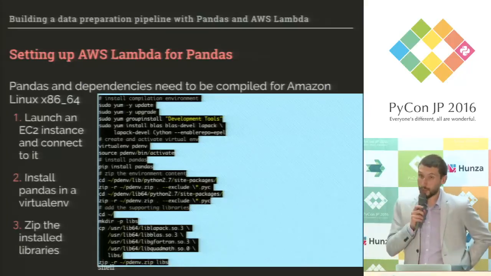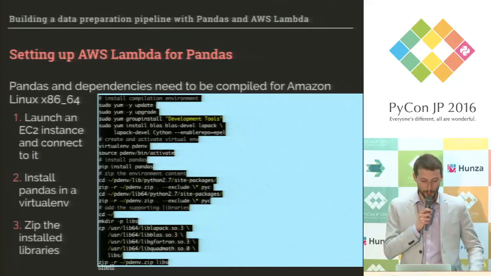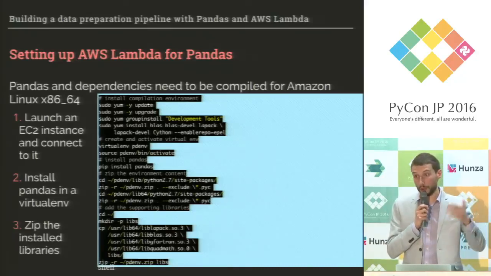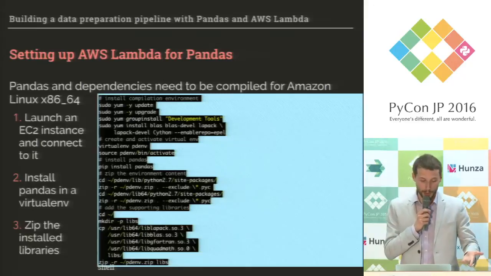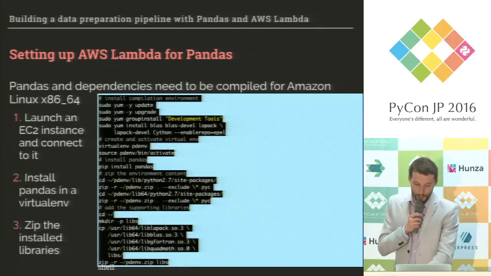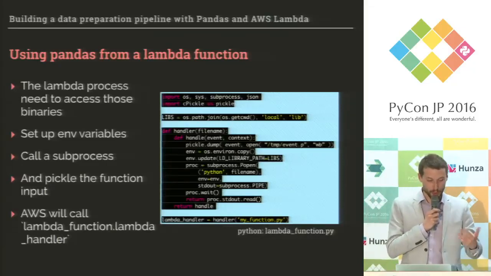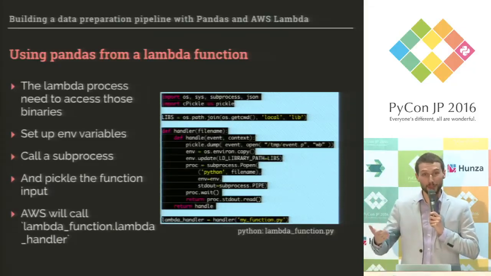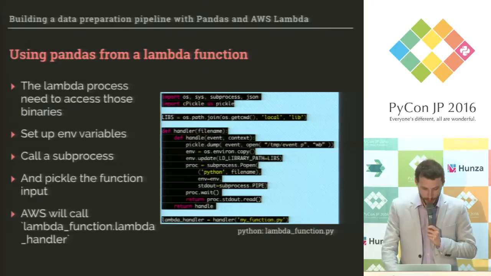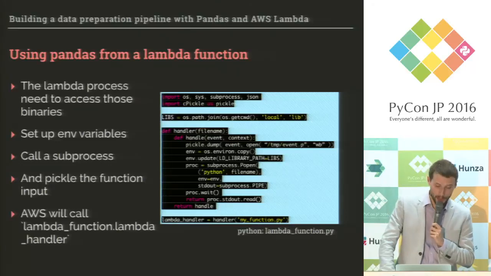And so the easiest way to do it is to launch an EC2 instance on Amazon. And on it, you will install all the tools that you are required to install Pandas. You install Pandas, you zip up everything, and then you get that zip on your local computer. I won't go into detail of the script, it's boring. And then once you want to use the function, you need to define it, and there's another issue, because now, especially, we have had to export some libraries, so Linux libraries, .so files.